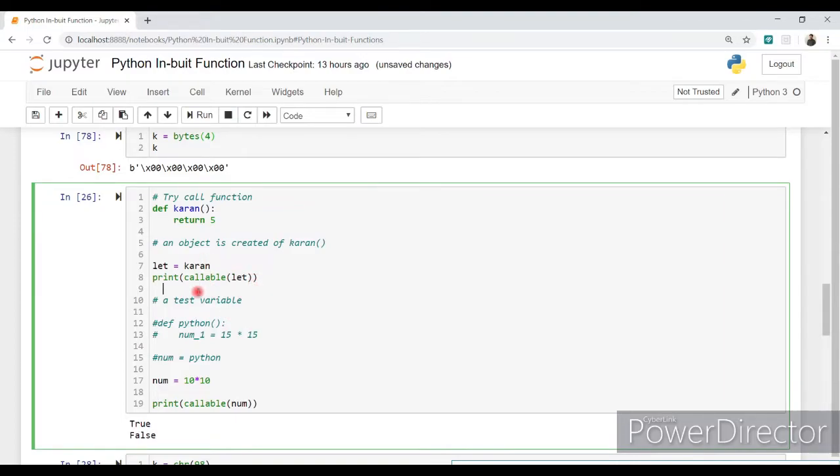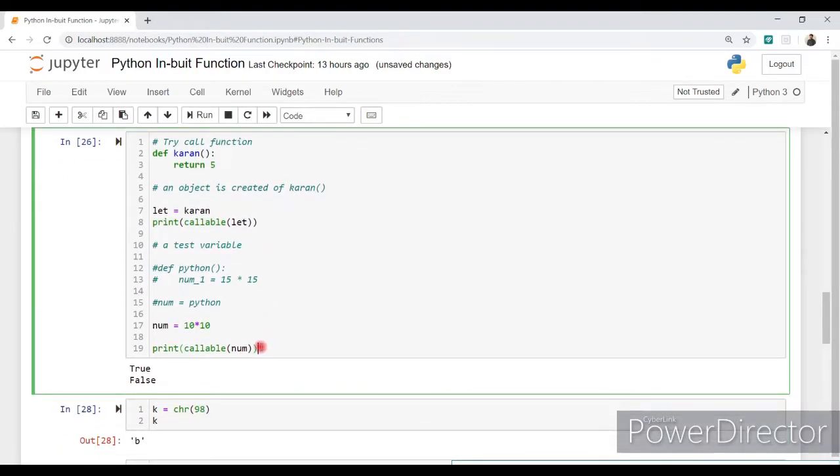Just go and read this selected code. Define a function called Karan that returns 5. Led is equal to Karan, which is a function, and led is a variable. Print callable led, and it will be true because led refers to the function Karan.